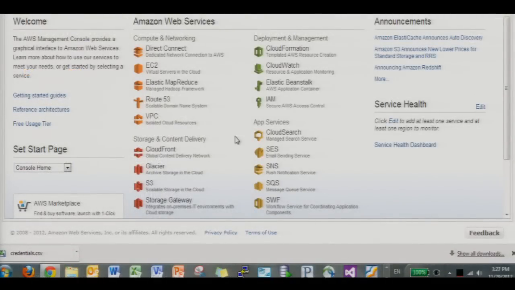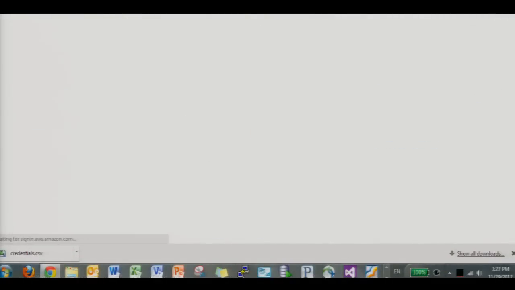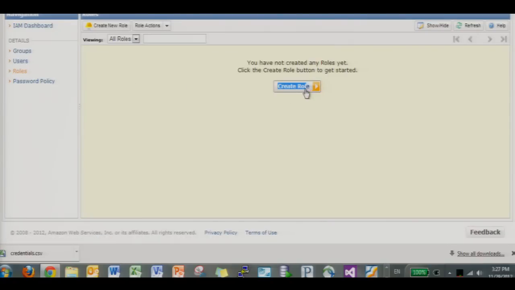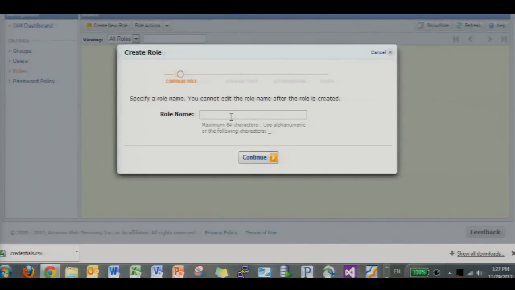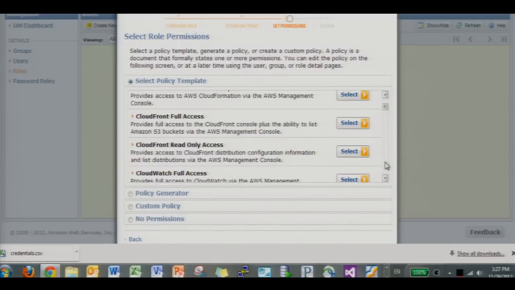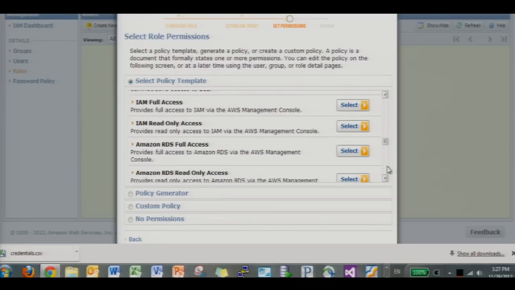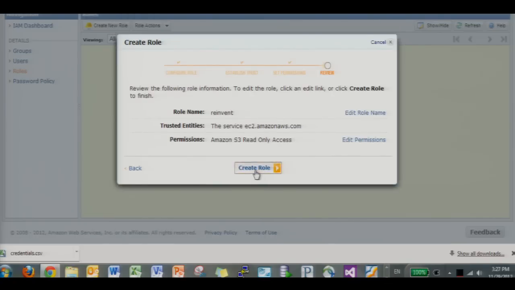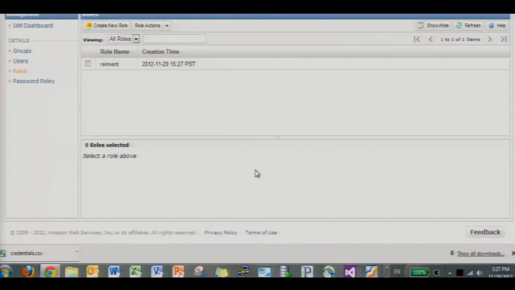A quick demo on how this works, and this is a live demo, so bear with me. First step that you have to do is you have to go and create a role. And we're going to create a role that I'm going to call reinvent. I can't even spell reinvent. We're going to select the, say, Amazon EC2 instances. We're going to go to the second bullet here shortly, but let's stay with this. And I talked about S3 access only, so let's pick that. There we go. Role is created. All's done.